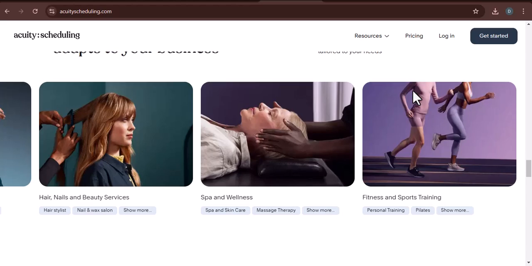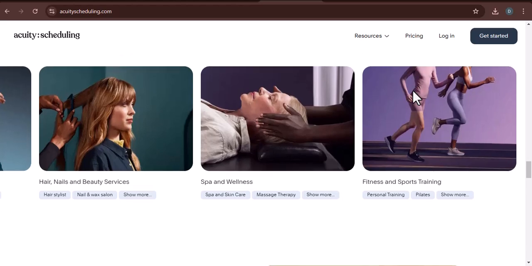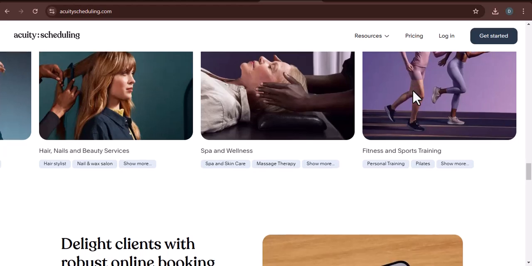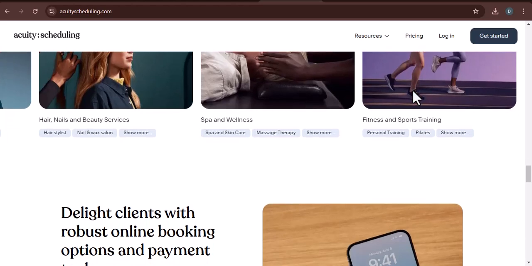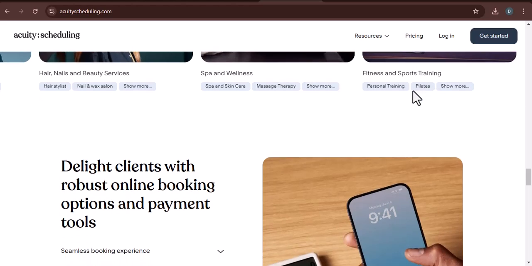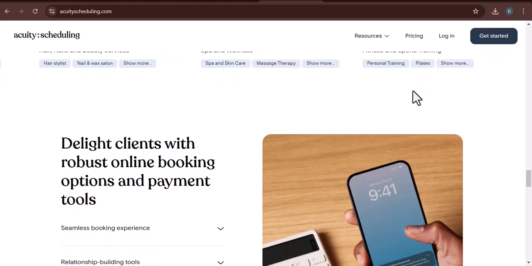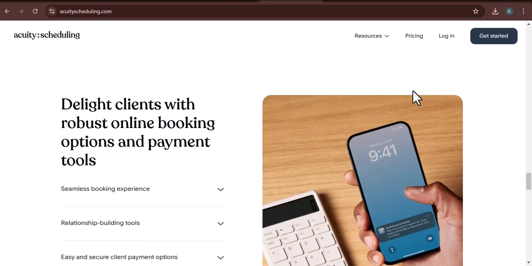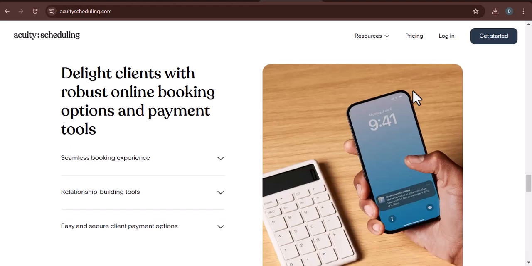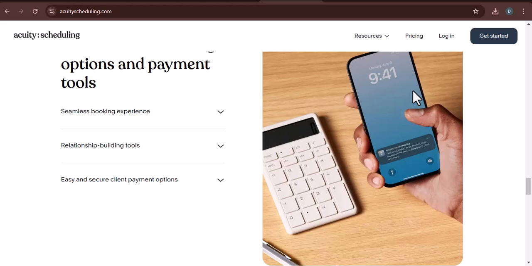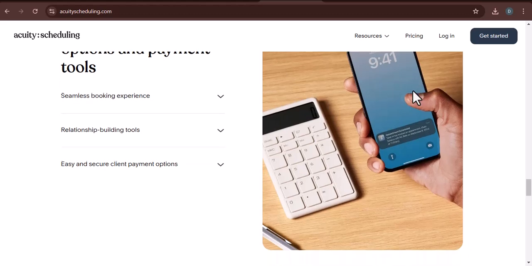While a free tool might be a good starting point for very small businesses or individuals with very basic scheduling needs, it's important to weigh the pros and cons, and consider whether the limitations of a free tool will ultimately hinder your growth and efficiency. In the long run, investing in a robust scheduling tool like Acuity Scheduling can actually save you money. By reducing no-shows, increasing efficiency, and improving customer experience, you can generate more revenue and grow your business faster.